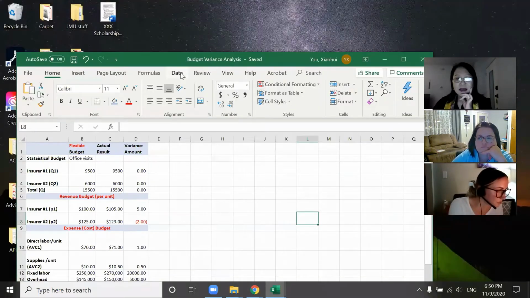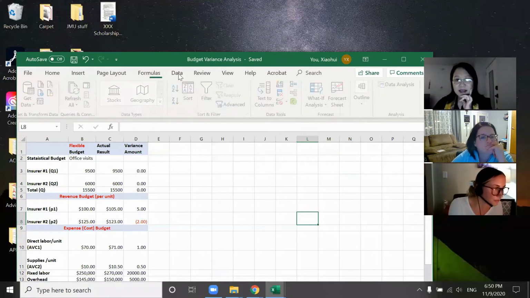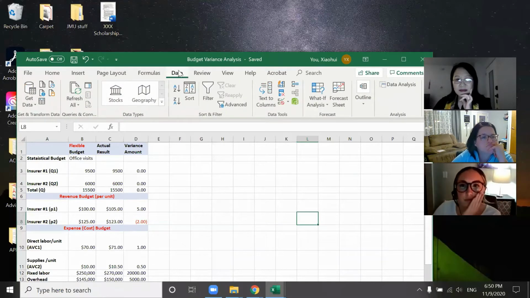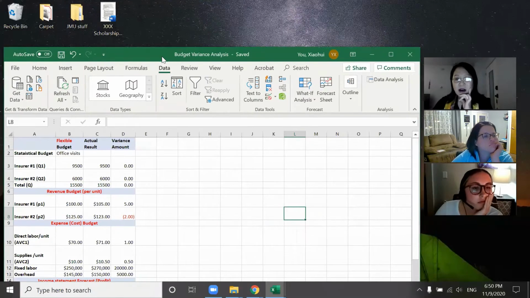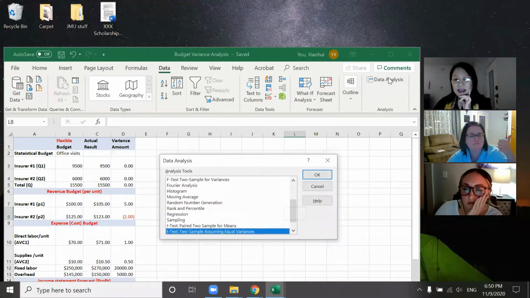Then click Data, beside Formulas and Review. If you click Data and go all the way to the right, you will find Data Analysis. Can you find it? Click it.